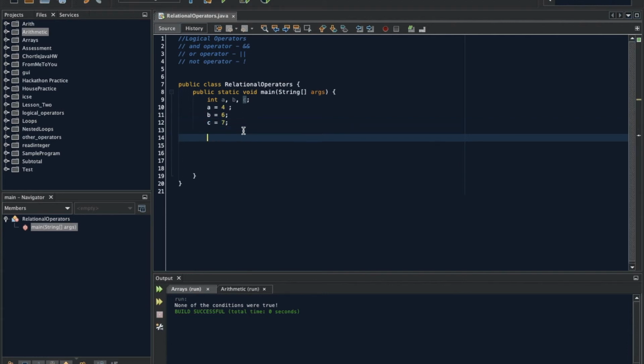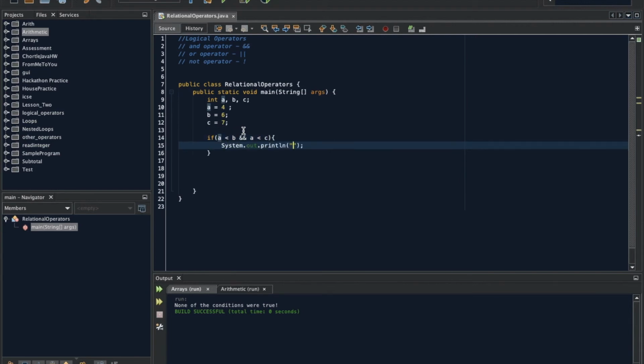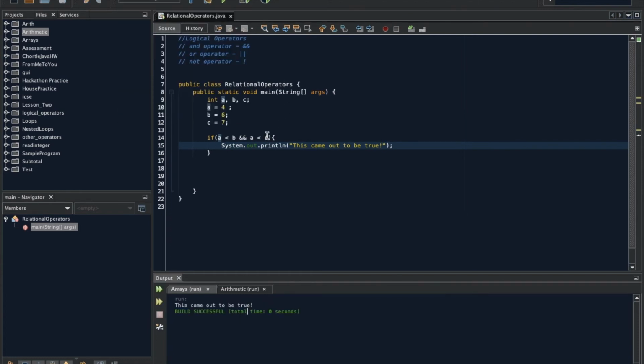So now I would like to put an if statement and say if a is less than b and if a is less than c, I'm going to print out this came out to be true. Now if I run this, it's going to work because both of the conditions are true.